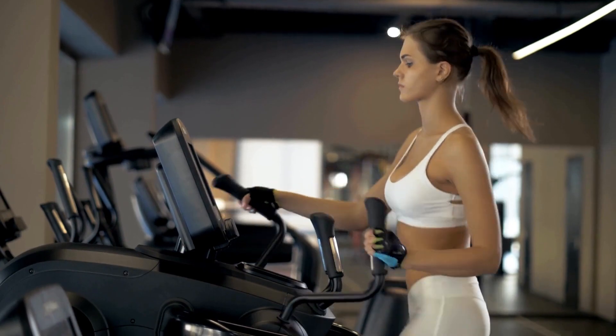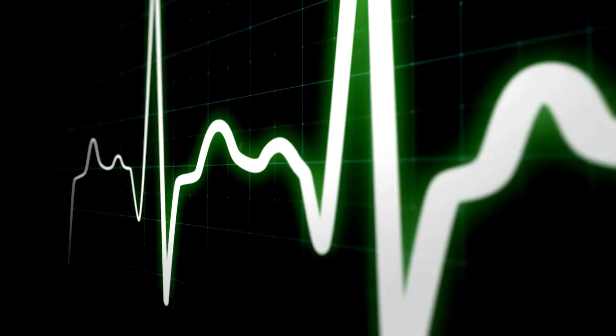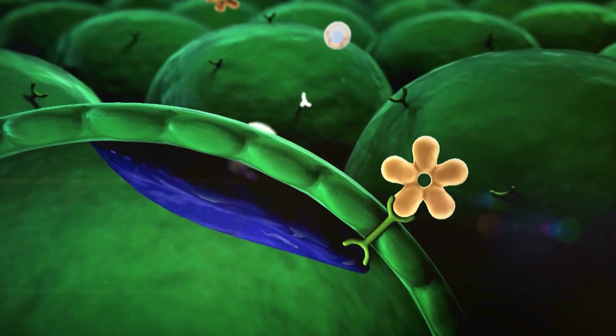All this translates into having the highest stimulation at a mitochondrial level. The two primary benefits of Zone 2 cardio are increasing mitochondrial efficiency and improving metabolic flexibility, meaning your body can more easily switch between utilizing glucose or fat as an energy source. But the benefits don't stop there. This kind of training also reduces your heart rate and blood pressure, improves endurance, and reduces insulin resistance, which is at the base of many chronic diseases. To really harness all of these benefits, there are some important things to consider, so let's now take a closer look at what the common mistakes are.